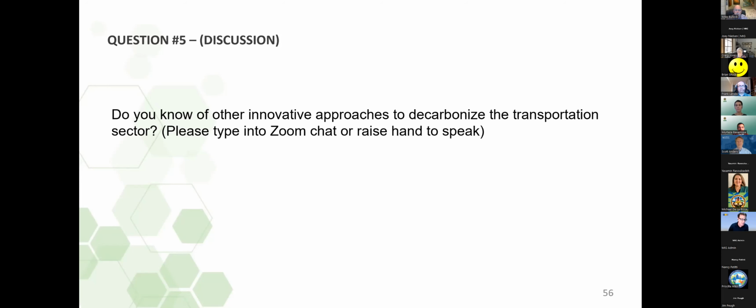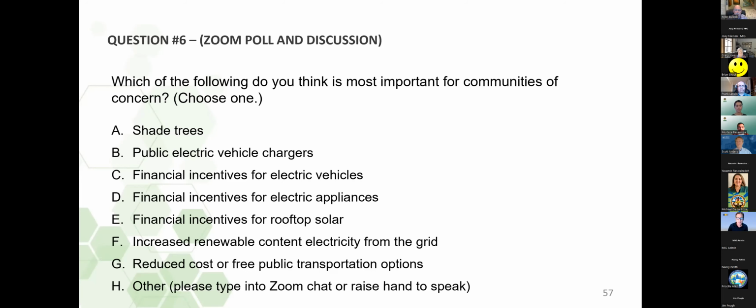Still want to continue to hear your thoughts around transportation and buildings decarbonization, but now also want to open up and talk a little bit more with you when it comes to equity. And again, I think we've restricted this to just one option, and I do want to stress it's really for the purpose of facilitating engagement and conversation in the moment. But when you look at these options about what's most important for communities of concern or equity, when it comes to decarbonization and climate change, what are your thoughts about specific examples like we see here that you think would be most important overall?